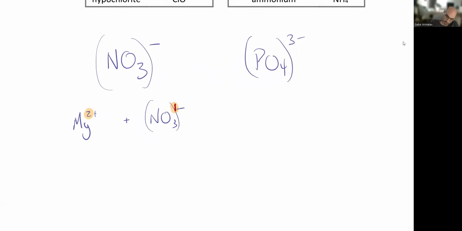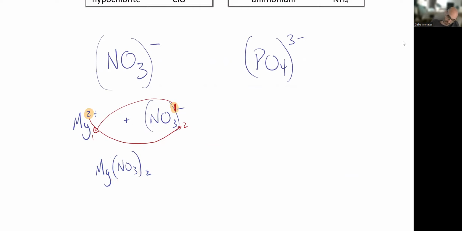And I'm going to highlight those 2 numbers, and I'm going to do the same exact thing that I did before. This 2 is going to basically say that I'm going to have 2 nitrates. That 1 is going to say I have 1 magnesium. So this thing becomes Mg1, parenthesis, NO3, 2. Again, once I have those parentheses in place, those NO3s always stay together. By writing that 2 there, I'm saying I have 2 of whatever's in parentheses. So I have 2 nitrates. If the parentheses were not there, I would say that I have, I don't know, 6 oxygens or 32 oxygens. So keep that in mind.